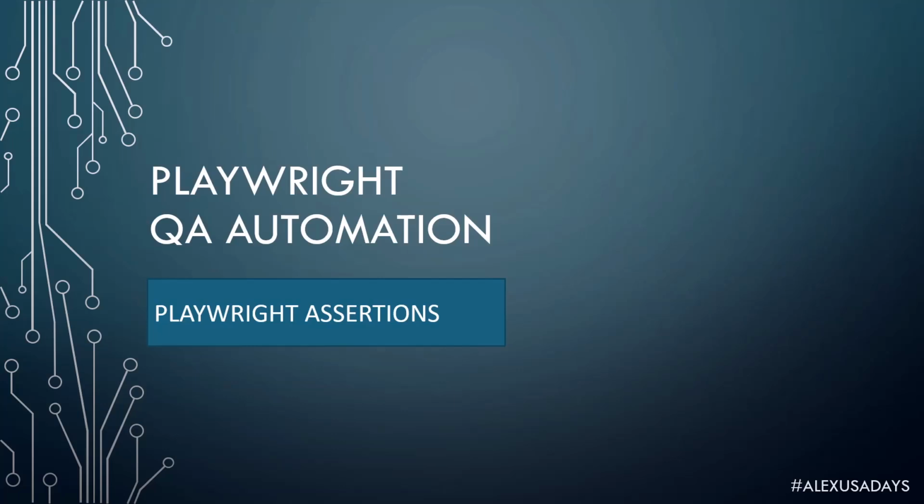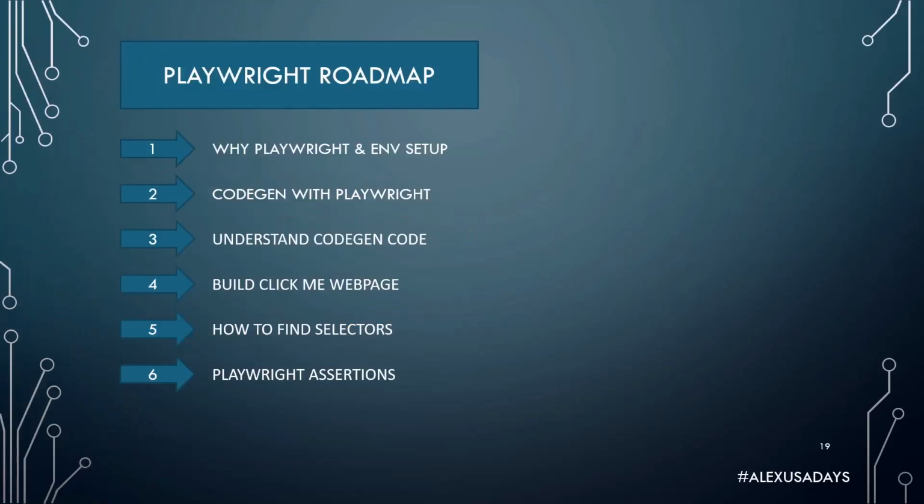So today we're going to talk about assertions. We did talk about selectors in the previous video. We actually built a web page for it, right? And we practiced different selectors. So today we're practicing the second part of it, which is pretty much how do you check that whatever you select is actually having the value that you expect, right?